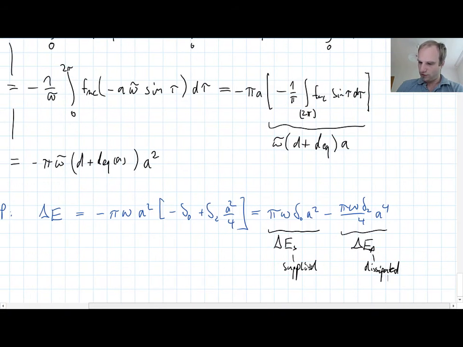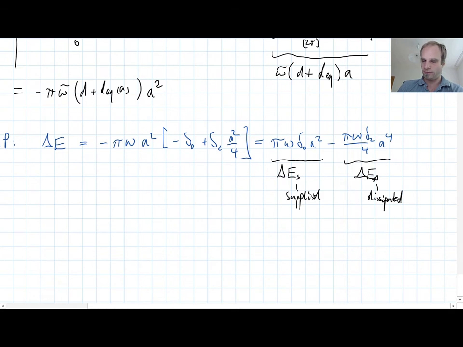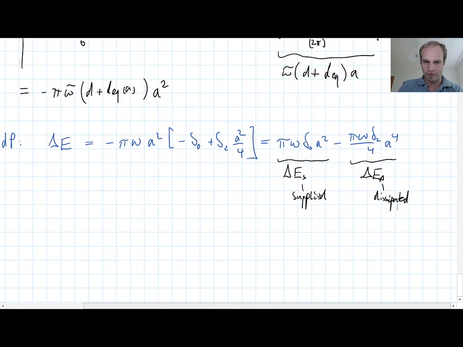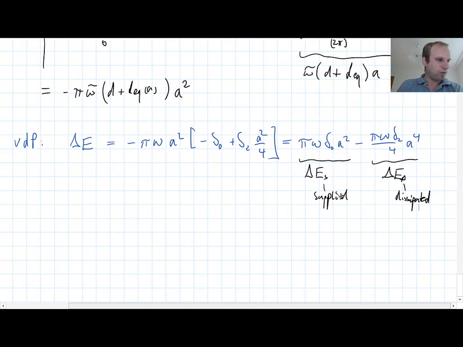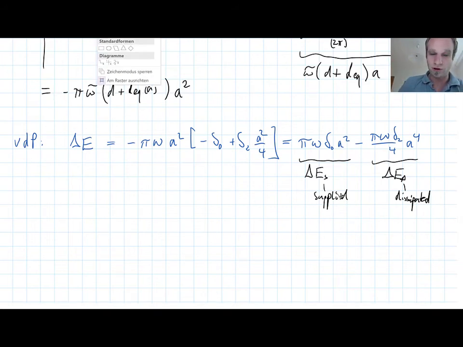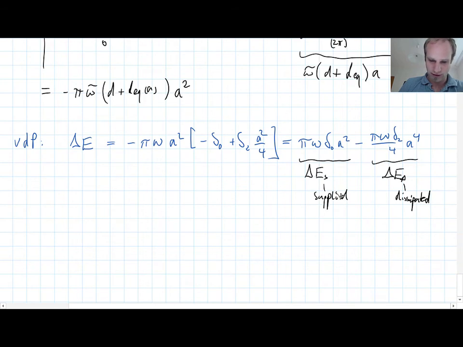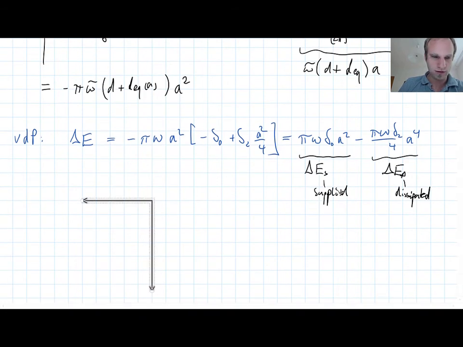Now we need to discuss the zero crossings of the energy balance. So basically, at what amplitude is supplied energy equal to the dissipated energy, and how are the gradients basically? Is the supplied energy growing more quickly than the dissipated one, or the other way around? So we make a diagram essentially and we do so for this particular example of the Van der Pol oscillator, and then later discuss more general cases.